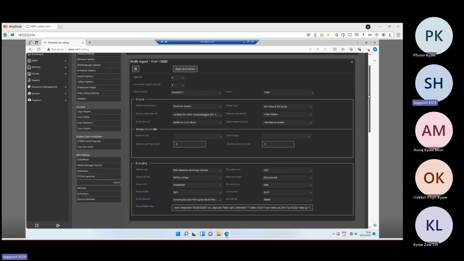And here we have the configuration form for each channel. So we have the first one, for example, that is creating this kind of file in the encoding section, from the incoming source. So we are creating an MXF file with a bitrate of 50 mega, with this aspect ratio, a specific video size and a specific frame rate.